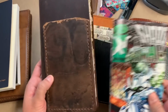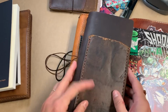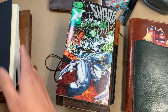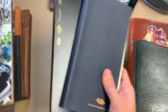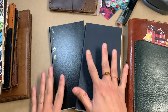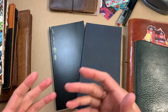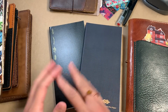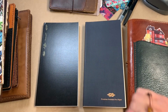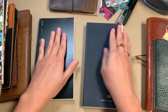I'm going to use them in Frank. This is the only traveler's notebook standard size that I have right now. So I definitely want to get into those. And then these two. I should be able to get through all of these notebooks this year and then have a month or so to choose. I'm giving myself a free choice if I get any new notebooks this year that I really want to get into. I'm leaving a little bit of room for me to choose something else.